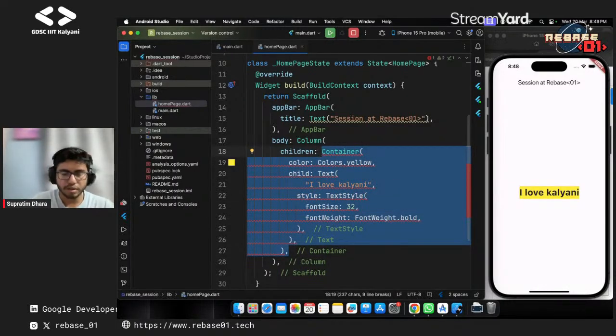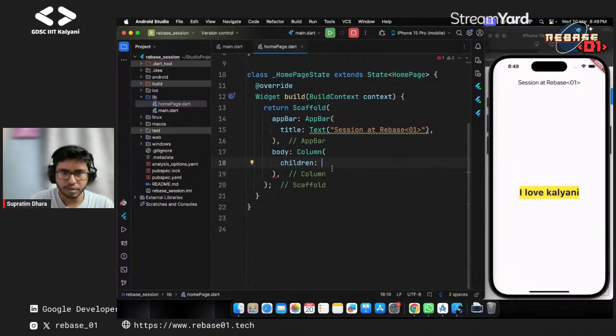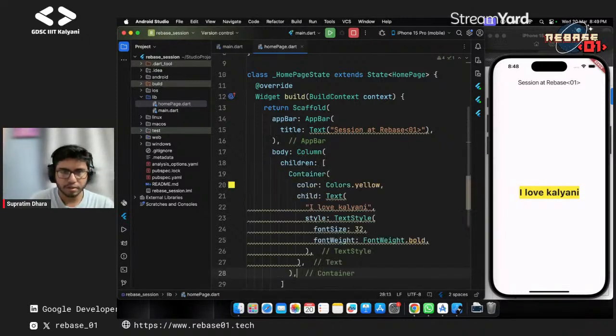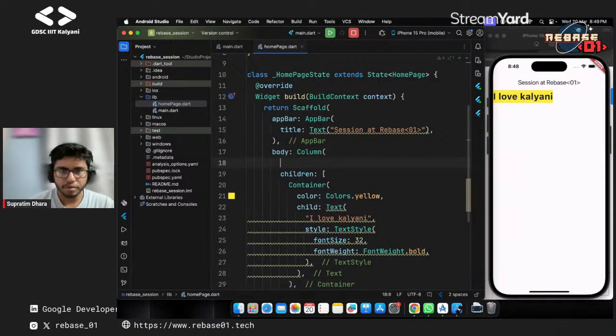So we'll just cut this off, and we need this here, and inside this you can place in, yeah, and inside this column widget, let's see, this thing is stuck to the left of the screen, so we want some gap on the left. So we can just set the main axis alignment.